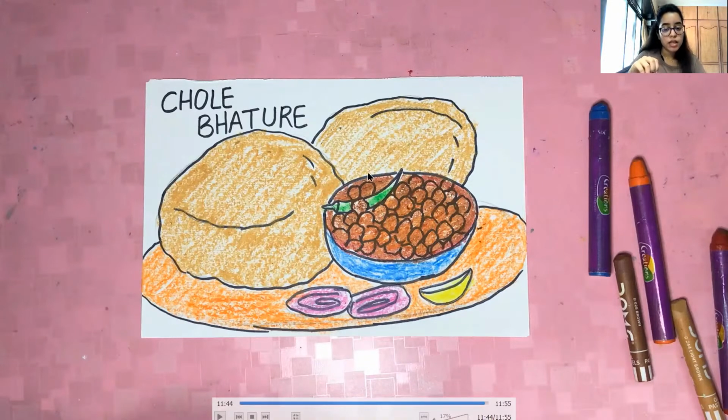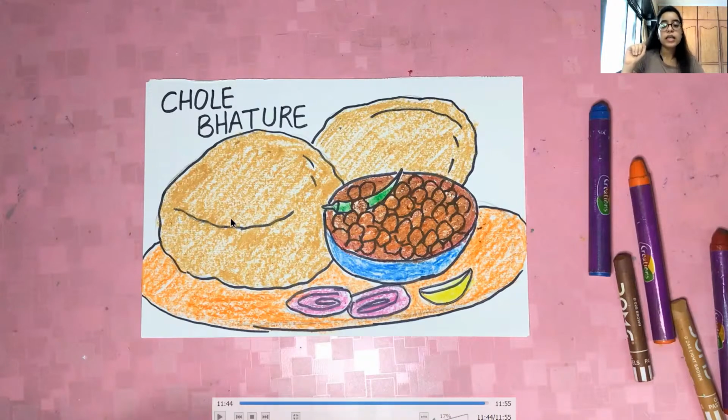The thing inside the bowl is chole. And the reason I've given this green chili over here is because this chole is particularly given these fried chilies along with it. As you could also see these onions over here, the two slices of raw onions. So this is chole and that's the fried green chili. These are the two slices of onion which are accompanied with this dish. And this is a slice of lemon which adds a little sourness to your dish.